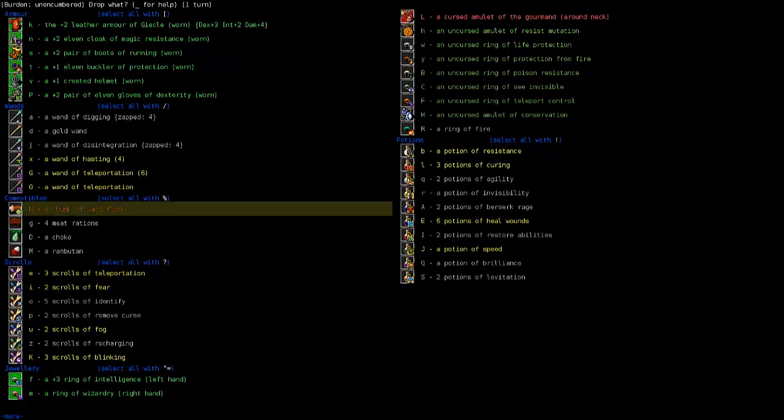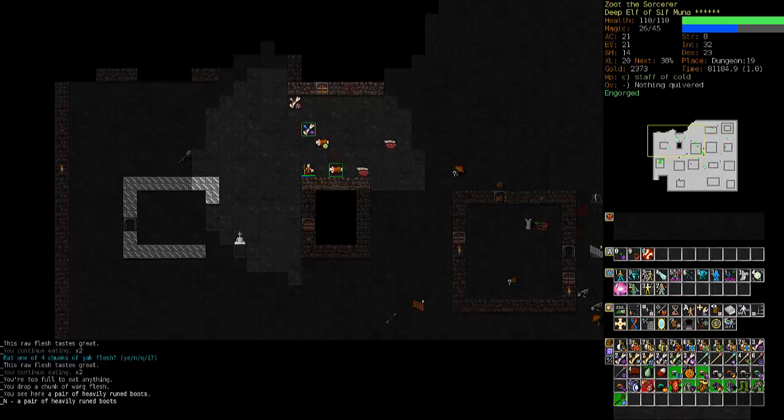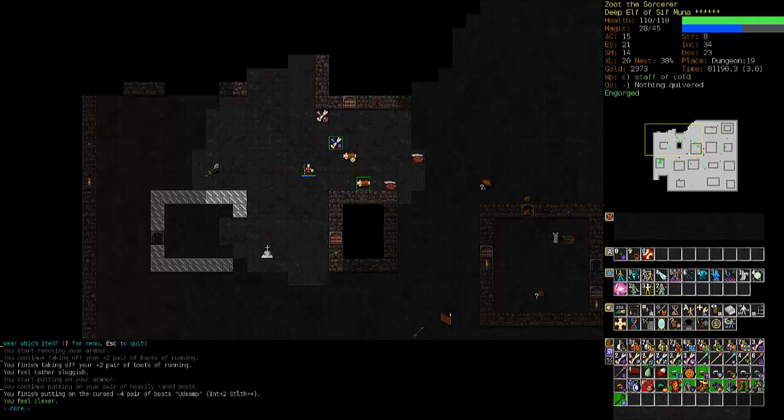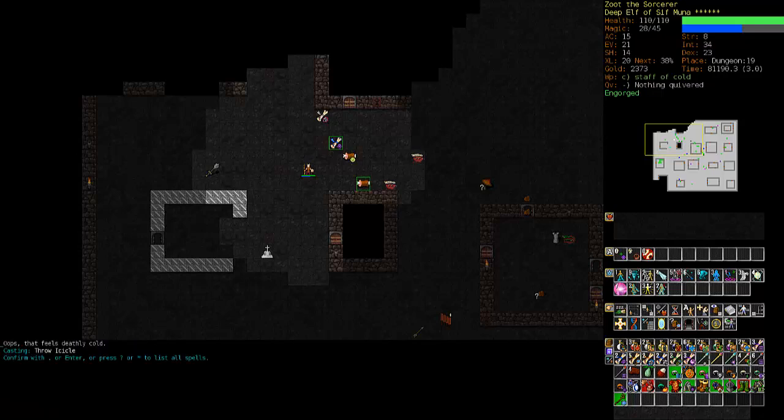Alright, let's drop this chunk. Get these Randart boots. It would be nice if they had speed and intelligence. I know I'm asking for a lot. -4 boots, intelligence, and stealth. Well, let's check our Ice Storm.